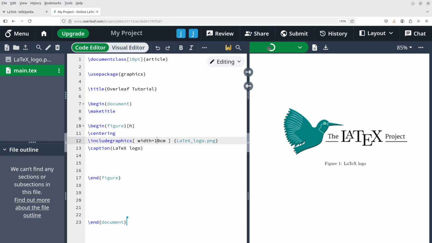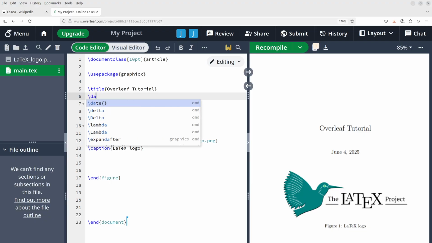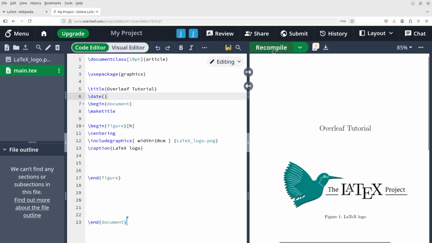Then this will complete the addition of the title. So let's recompile, and once we recompile, we should see the title. And also a date is given by default. You can change this behavior by coming here after the \title. You can just say \date, and you put it in empty curly brackets. And then when you recompile, the date should go. That's what you need to note here.